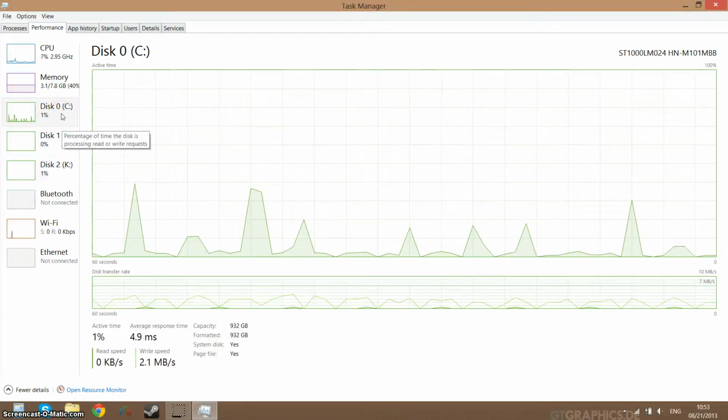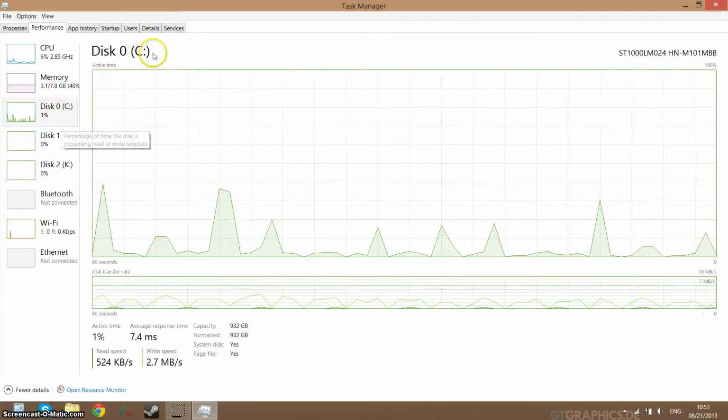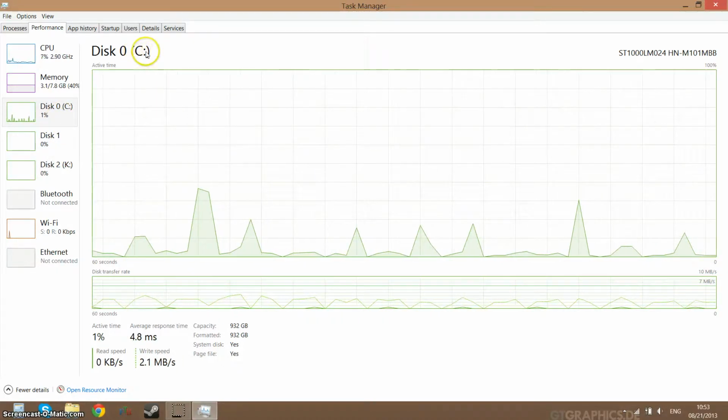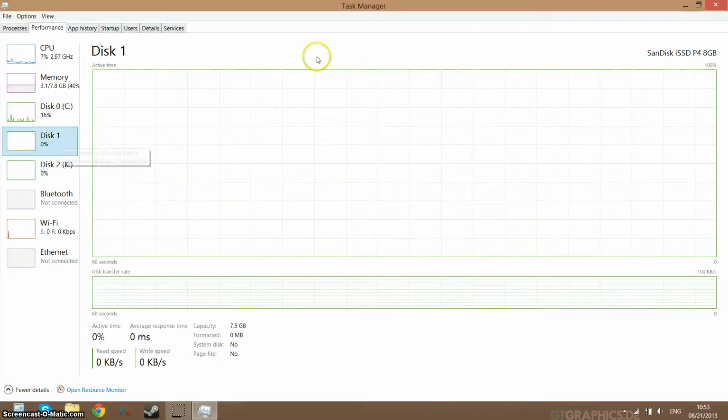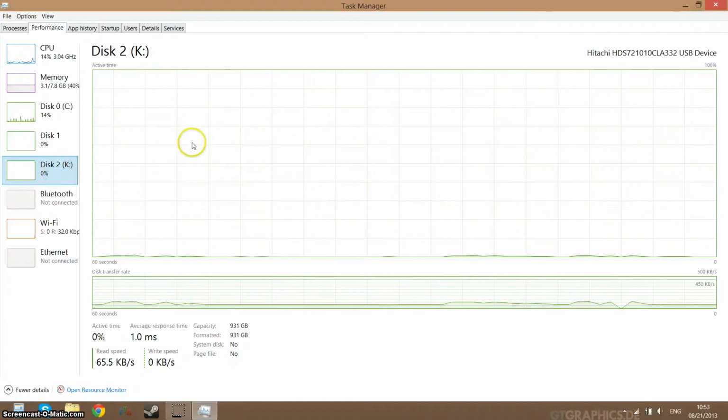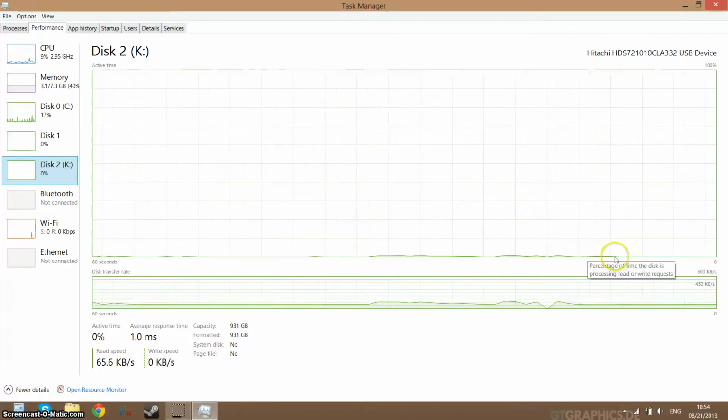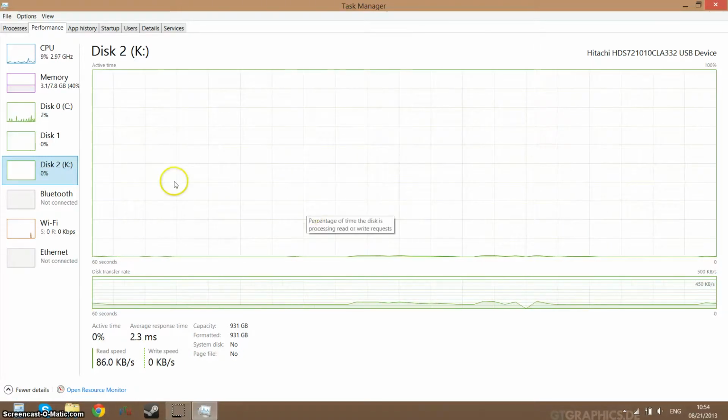Disk 0 is your main hard drive, and it shows you the extension right there, which is C. Disk 1 for me is my disk drive, so I can stick a CD in or a DVD. That will be that one. It's not used that much. It won't show you anything there unless you have a disk in. Disk 2 is my external hard drive right now, and I'm not using it, so the disk rate's very low.